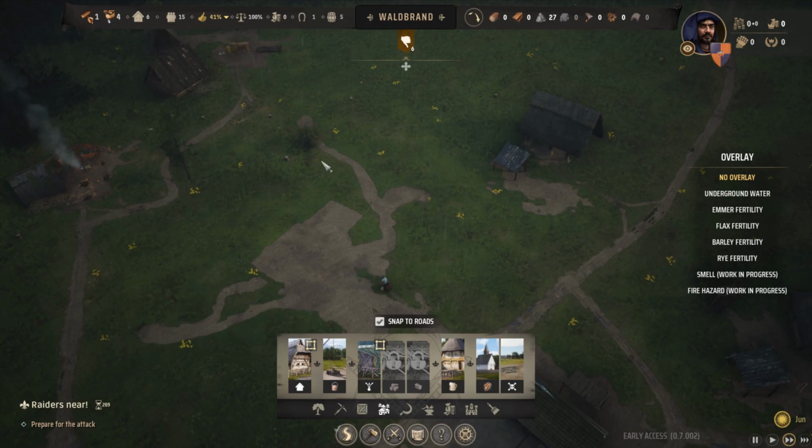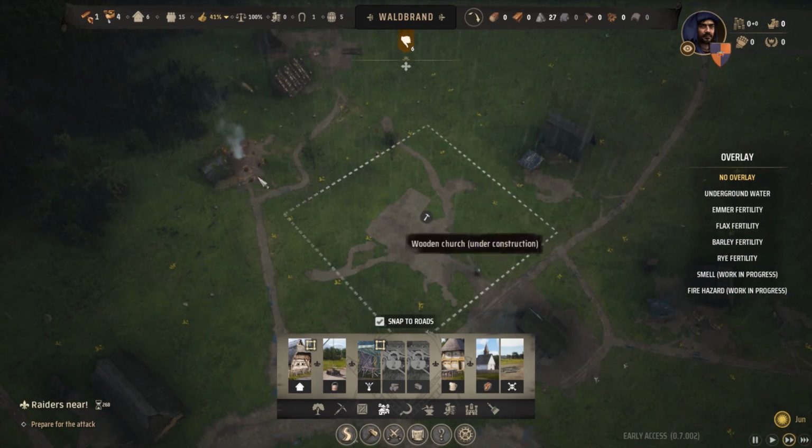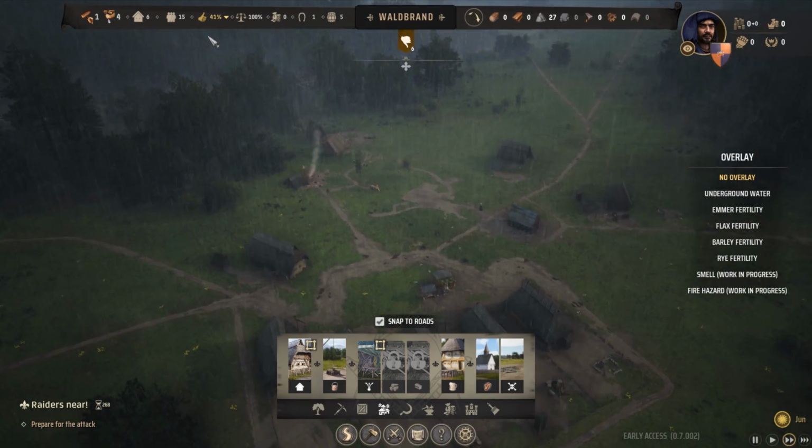One thing I quite like about the church is it has these extra roads that come out of it that you can connect to your road network, which make it kind of fit into the middle of the city much better. I really like the way that works.